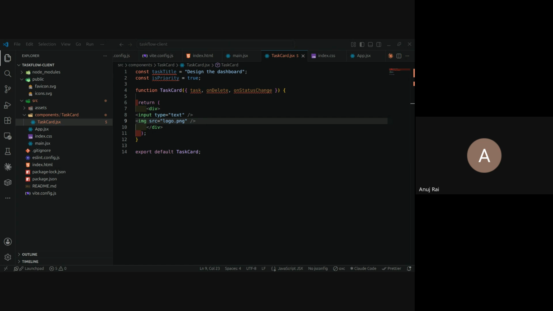Props is nothing but the parameter set via the tag attributes, which are passed as props to the component. We will look into those things.